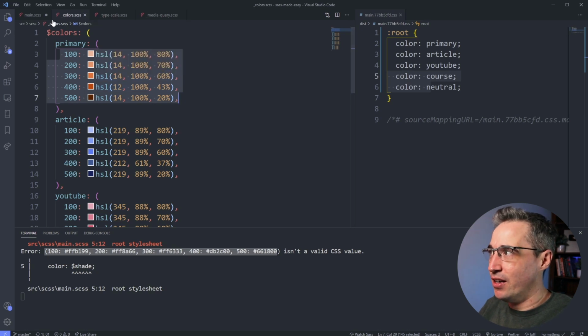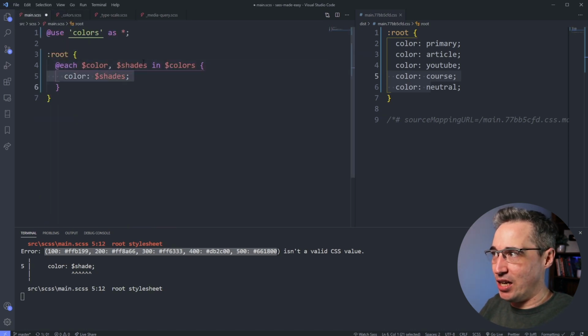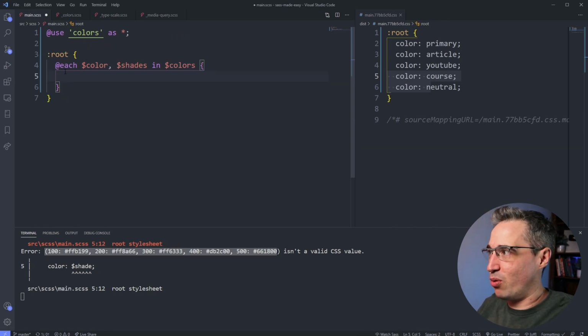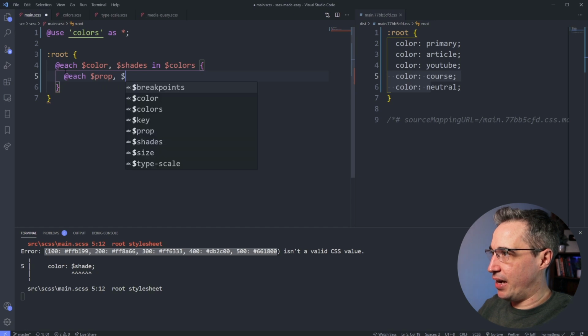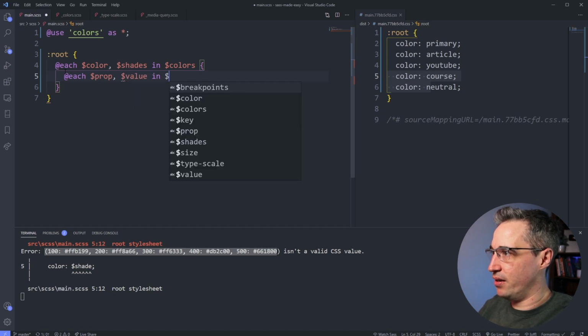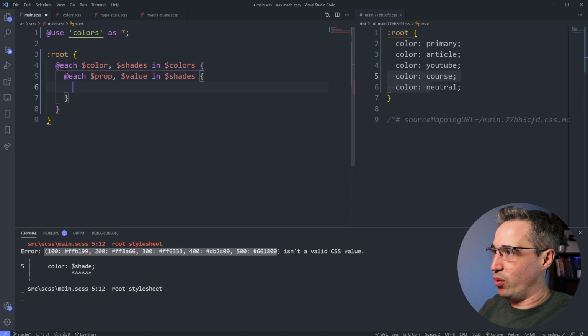So if you think about it, the shades is actually a map. So it's kind of weird, but we have to dive into that map now. So what we're going to have to do is another each. We're going to say each. So in here, what we can say is each property and value in shades. And we want to do something with that. Or I guess it could even be like each shade and value. So maybe we could do that, shade and value. So this is each individual shade and the value of that within the shades map that we've now pulled out. So hopefully I haven't lost you yet, but let's see what we can do with this.